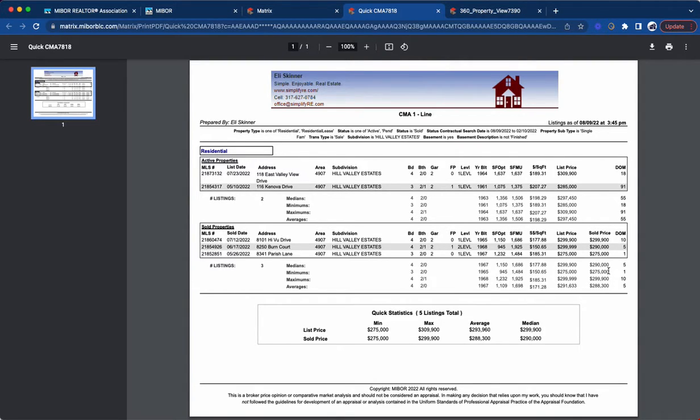The worst is 275, and that was on a house that was smaller than ours. Okay, the best was 299 on a house just about our size. Okay, but then we're looking at quality and all that stuff. So I would tend to lean towards, we might be up towards 300.